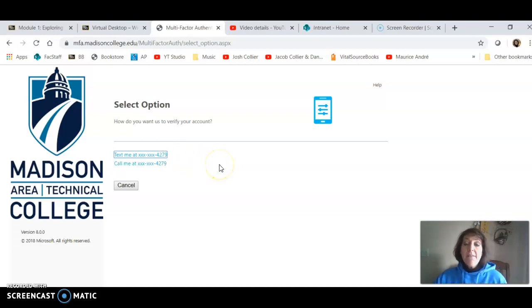Okay, so now I've actually already set up my account. If you have not yet set up your account for the multi-factor authentication, you'll be asked, how do you want to receive notification? You can get a text message, you can get an automated phone call. I've already set it up so that every time it'll send me a little code via text. So here, now that I've logged in, I can change that setting. But what you'll see when you first go in is that it'll ask you, how do you want to receive the code? All right, once you have that information all set up, back to Blackboard we go.